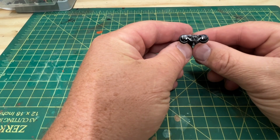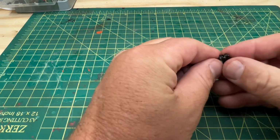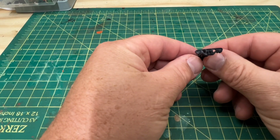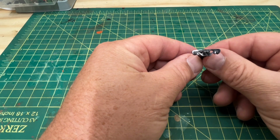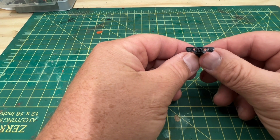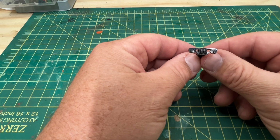So the next part of the project I need to tackle is the trucks and wheel sets. So I'm going to pull the wheel sets off. I'm going to replace those with new metal wheel sets. And these trucks, though, if you can see when I turn them, they got that sheen, that new plastic sheen, and I don't like that. I'm going to get rid of that. So what I'm going to do is hit these with a coat of dull coat, because my paints will grab to that better and stay long term better than to this real slick plastic.